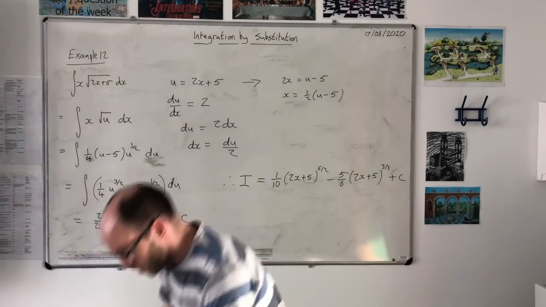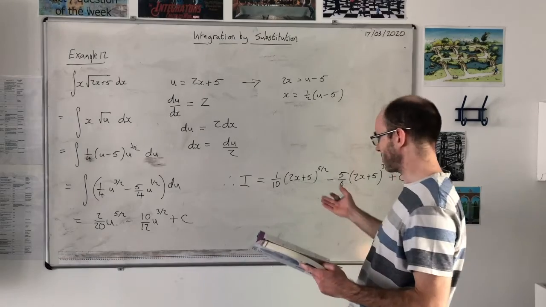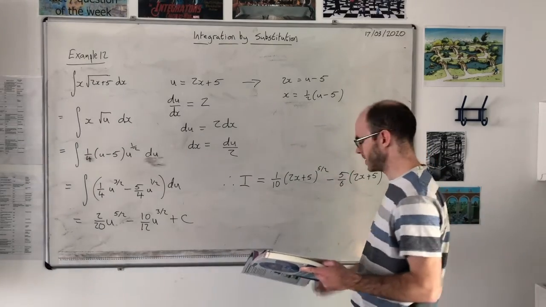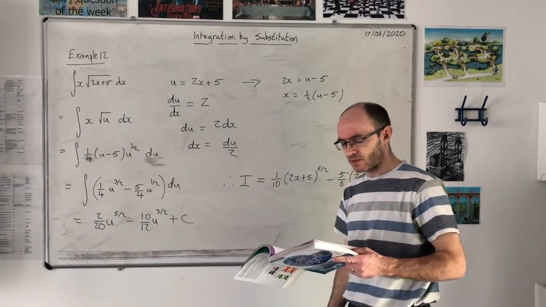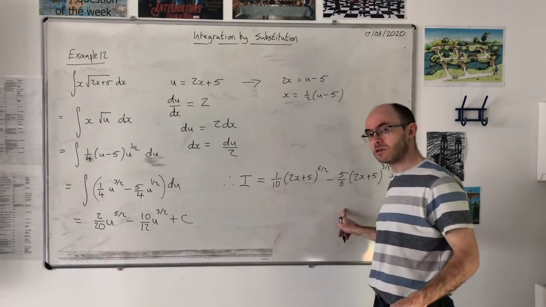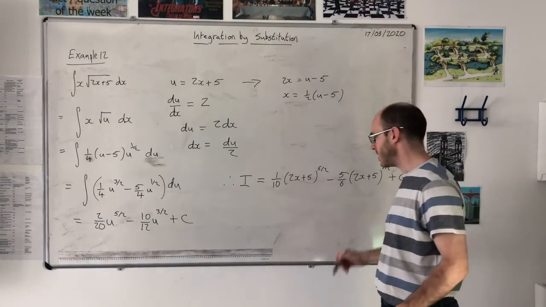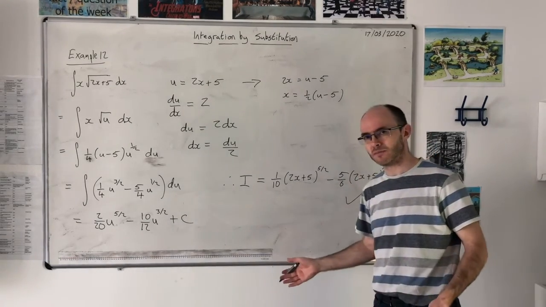And if you check with the working of the textbook, it does exactly the same thing, okay? Pretty much writes it exactly the same form, okay? There's no point in simplifying these terms. If all you're asked to do is just to integrate something, don't get hung up about simplifying your answer. Leave it like that. That will give you full marks, okay?